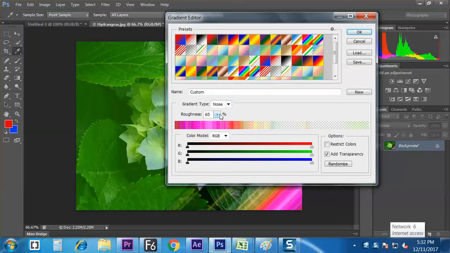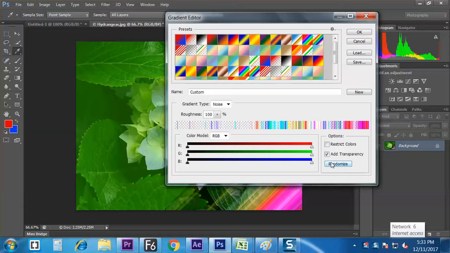Now I got to know what is called a noise gradient and how it differs from a solid gradient. Solid gradient is always smooth, and noise gradient always gives a strip. Yes, the roughness can be controlled, and the transparency is here. You cannot control the position of the colors. It is randomly set up. Noise gradient always creates the color arrangement randomly.